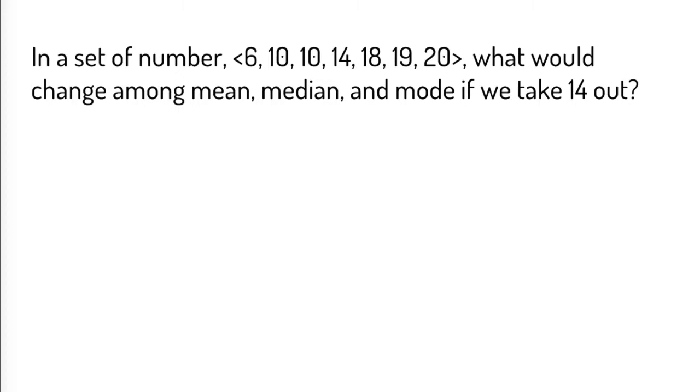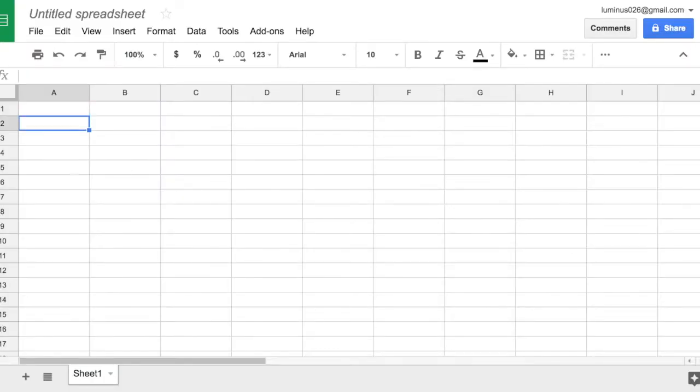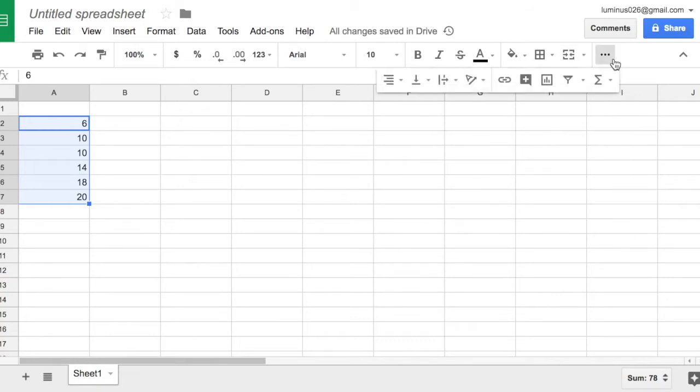So now let's put the data into Excel for our convenience. 6, 10, 10, 14, 18, 19, and 20.